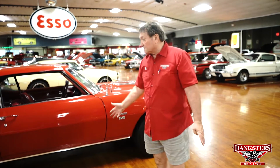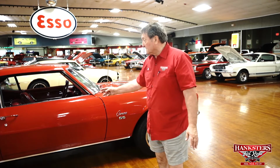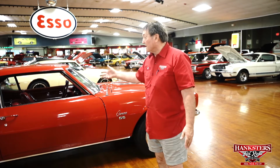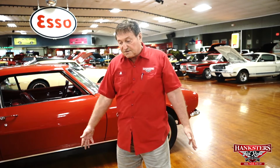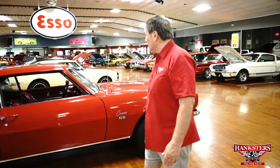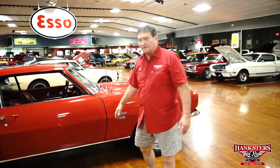The downfalls of this car are that it has the checks in the paint. It has a red rag interior instead of a black vinyl, which could easily be changed to red vinyl as opposed to the rag. But that's it. This car runs exemplary. It shifts, it drives, it handles, it does everything it should. It's got tons of power. It's got 15-inch rally wheels. It has a nice bumper fitment. The chrome on the car is absolutely stunning. Got to buy an antenna there. That doesn't make it at all.